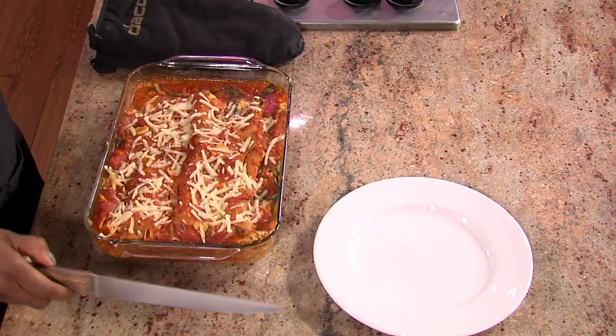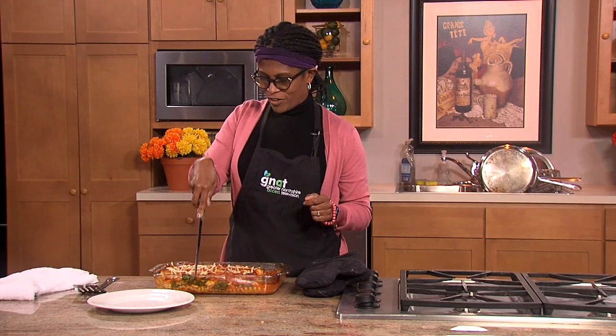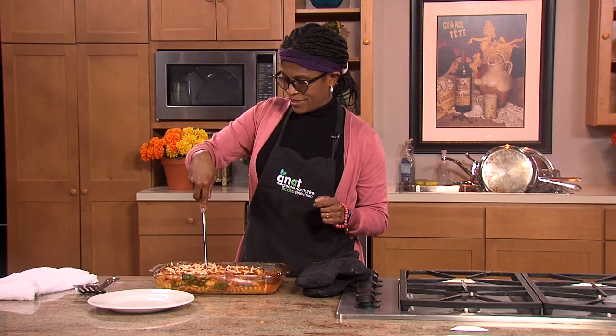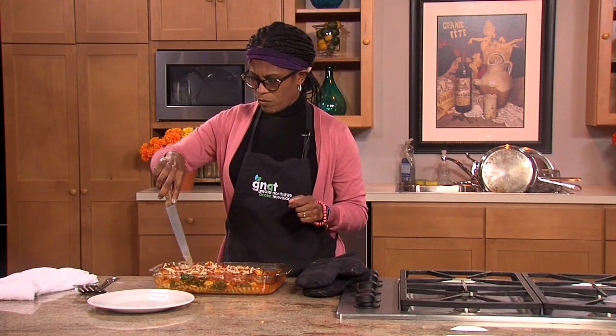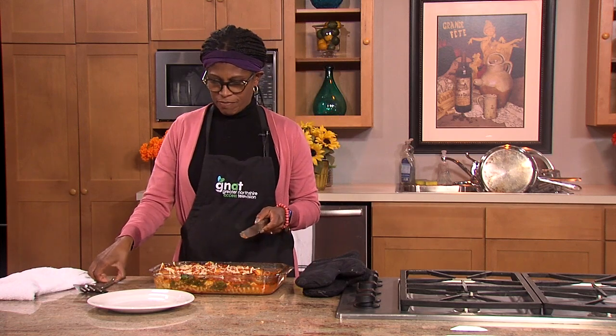So I was saying that my family loves this recipe. It is definitely one of their favorites because we became plant-based about, it's been about 12 years now. And actually, the reason that I initially became plant-based was because of the environmental implications of the meat industry.